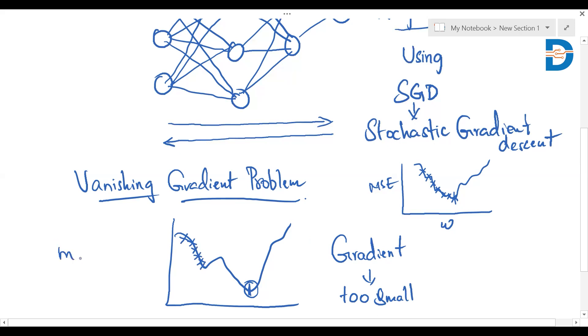Before the maximum iterations, let's say I'm running this to reach the global minimum, I have the maximum of 30 iterations. So the 30 iterations will not be enough to reach this global minimum at this point. So that is what we call it as vanishing gradient problem where the movement is not quite enough to reach the global minimum.